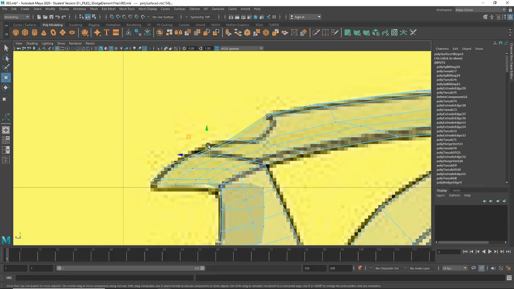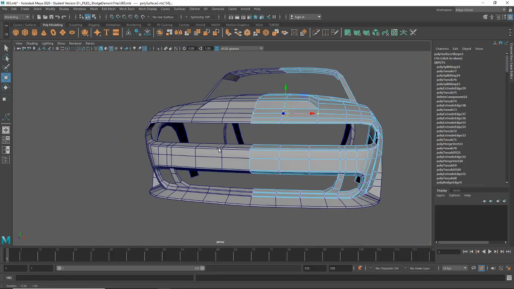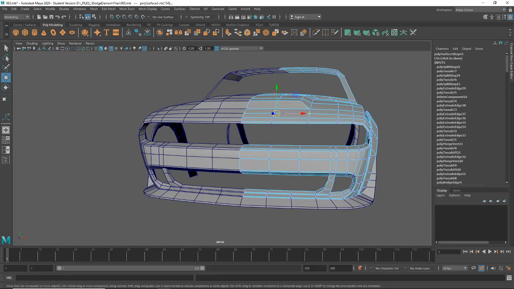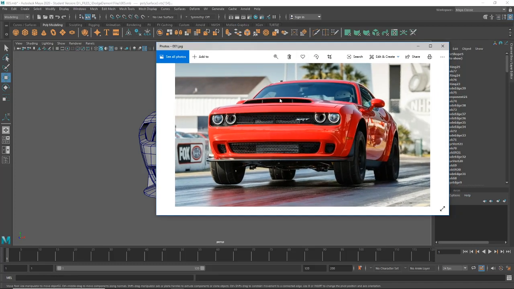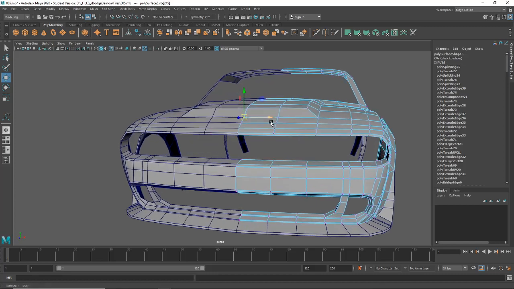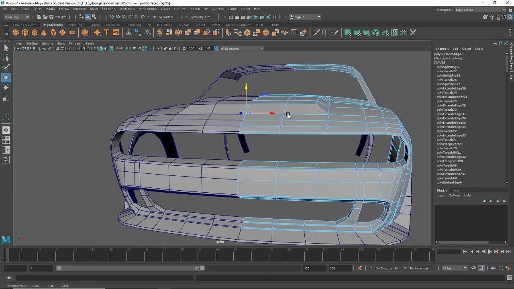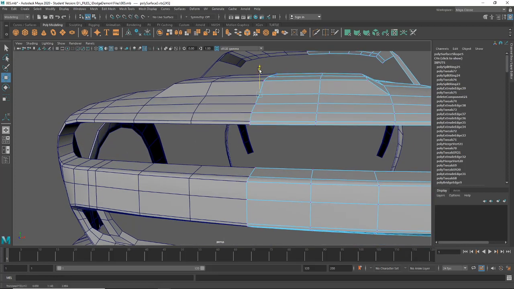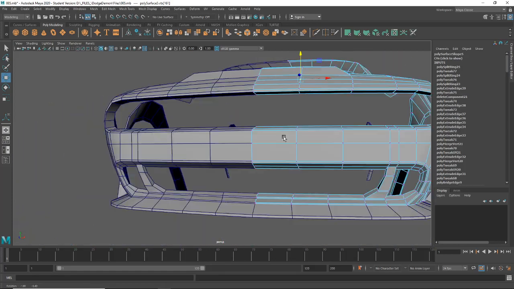It looks like what we want from the hood here, judging by the reference image, I've got this cool image here of it taken off on a drag strip. We can see that it does actually curve up a little bit more underneath there than we have. Currently we're fairly straight, so I'm just going to kind of eyeball that a little bit here. Maybe it's a little bit too much. Then we'll maybe take this line as well. I'm just going to pull those up ever so slightly.